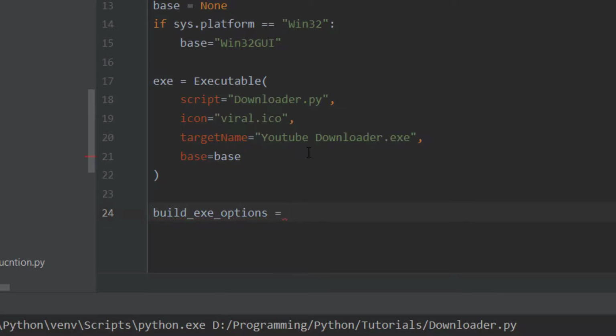And here, once again, it takes options. I'm gonna keep it this way too. I don't want to get everything on the same line. So we're gonna get the packages. The packages are gonna be all the modules you have been using in your application. So packages, and it's not equal, it's colon. And it's gonna be in brackets like a list. And in here we're gonna specify everything we've been using.